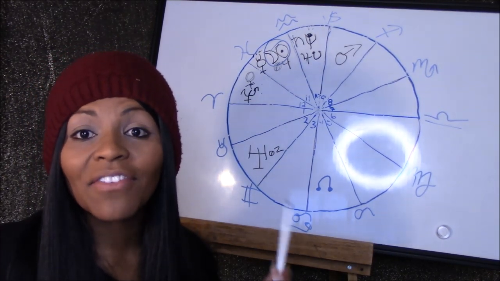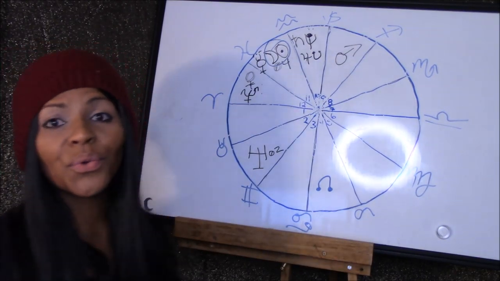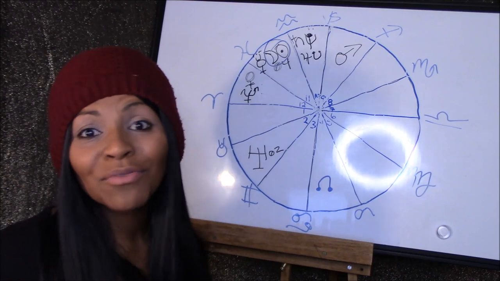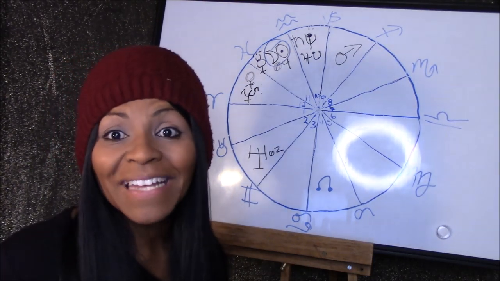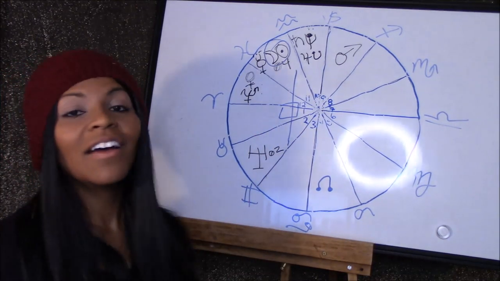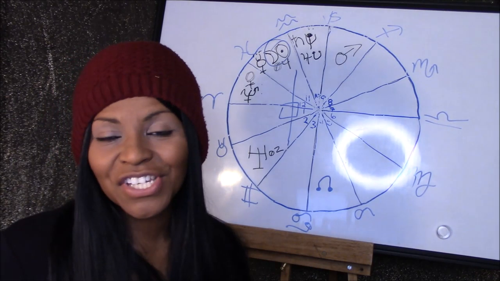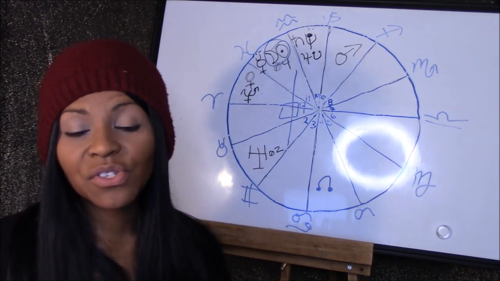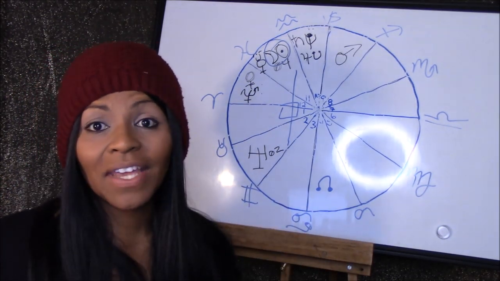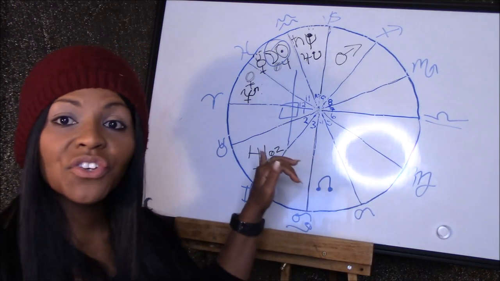Not only do we have this New Moon happening in Aquarius, but we've got it making one really big major aspect to its ruling planet. This moon is going to come square Uranus. You've got Aquarius taking on its ruling energy. Uranus, just in general much like Aquarius, is about change. There's a bit of disruption, it is uncertain sometimes because you're not exactly sure what you're innovating, but you are innovating, you're moving something forward. This is very futuristic energy.